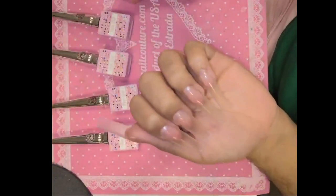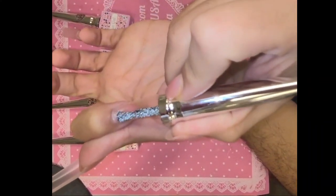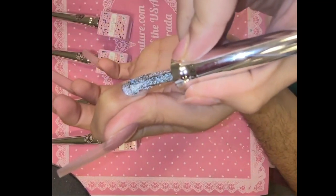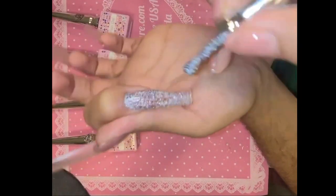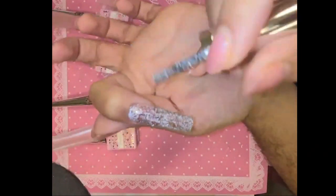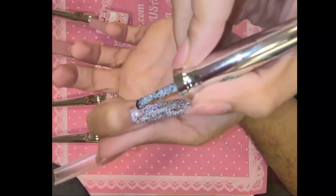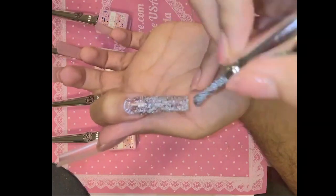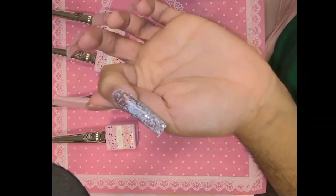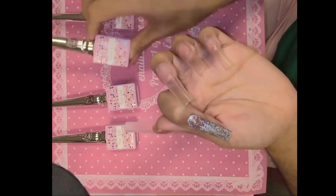Let's start out with, of course, Black Diamond, which is 202. This color, she is stunning, and I am rocking 1, 2, 3 coats in extreme square for the girls, for the fantasy. Look at this color. Remember, to get this effect you have to showcase it on your phone with the hard light. In natural light she looks like a black diamond glitter, so stunning. And it's a two-coat application, so that way you get the most rich, full-coverage fantasy.